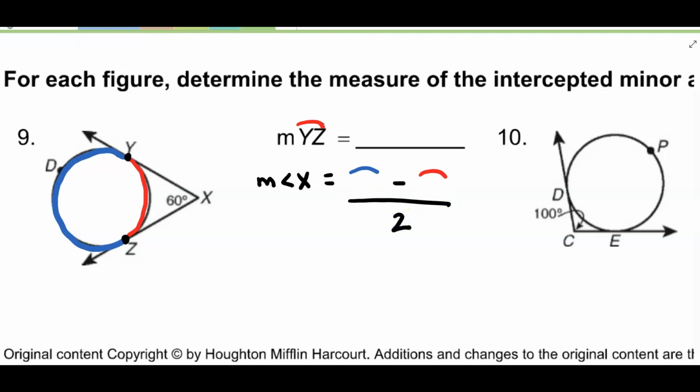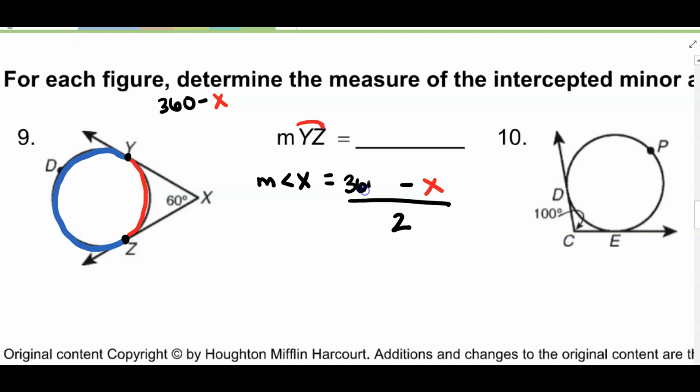Okay, so what we're looking for is that close arc. So I'll make that my X. And now, what's the far arc? Well, I do know that an entire circle is 360 degrees. I don't know what the close arc is, but I do know that the further arc, the blue one, would end up being 360 minus whatever that close arc is. So let's say it's 360 minus that minor arc, right? So I'm actually going to use that in my equation. That's all I know. That's all I can use.